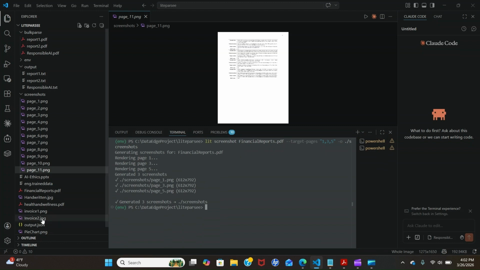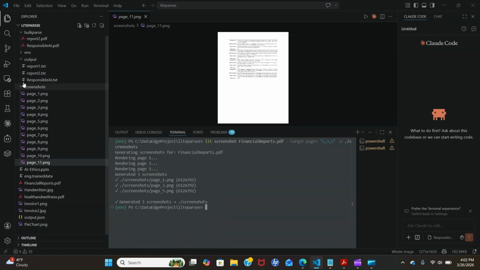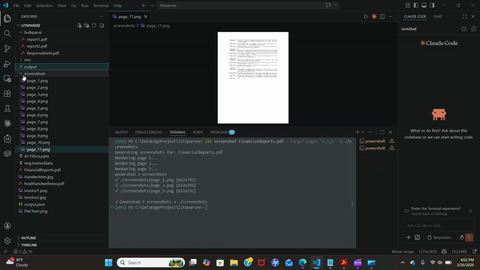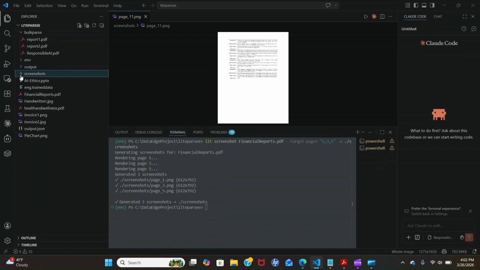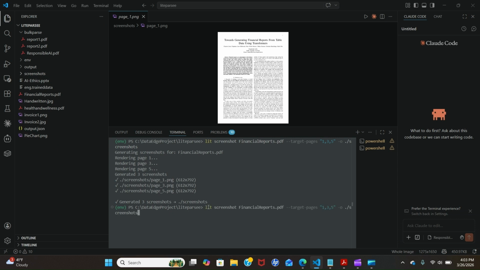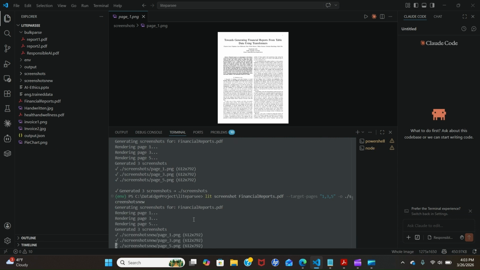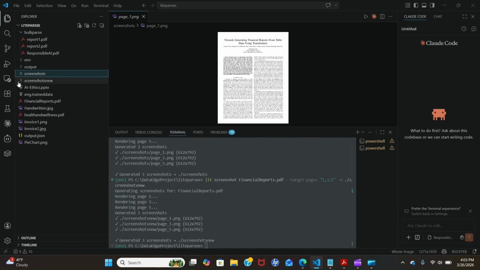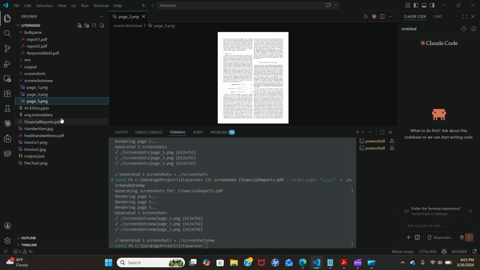Okay, so here is this. Look at how this is stored. We name it screenshot new, and hit enter. Okay, so we get pages 1, 3, and 5, which is awesome.